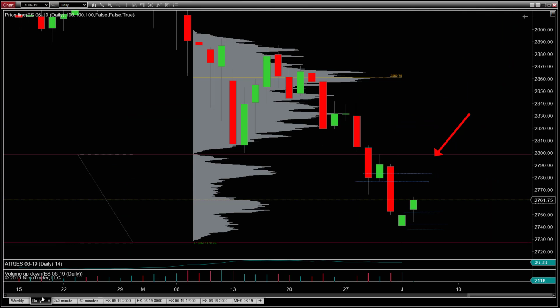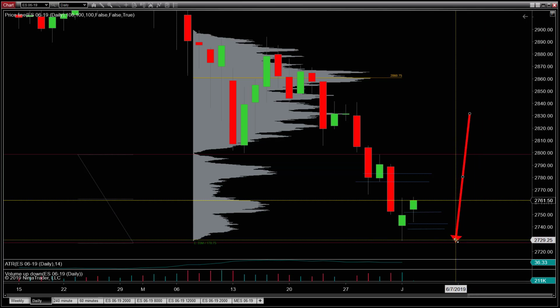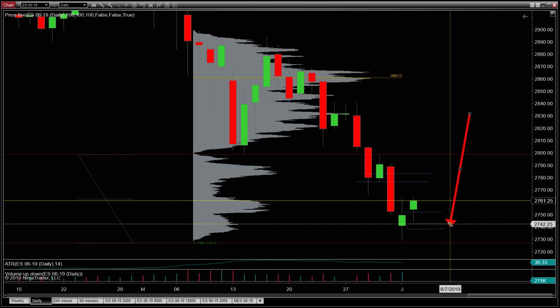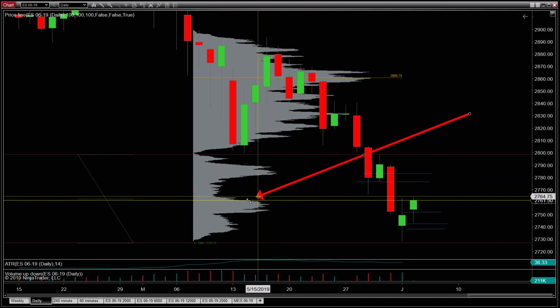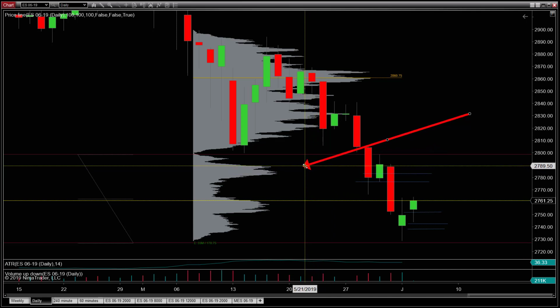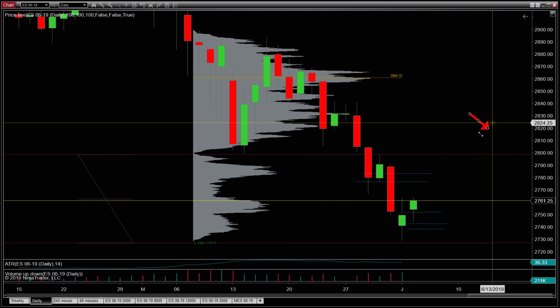We'll look at that on the daily here. So on the daily, top of the range 27.99, which is 2800, right into this gap right here, and then 27.25 is the bottom of the range right there. Again, that little node right here, 27.38. There's another node right here, 27.42. We're currently into this volume node right here. This looks pretty thin to me. It's the gap right here, 27.70. I said 77 on the other chart, and 27.83 here, and then this guy is 27.89, 27.95 right there. So that's the daily.